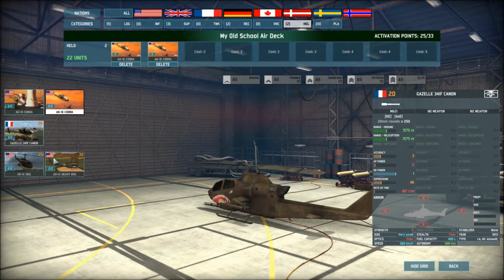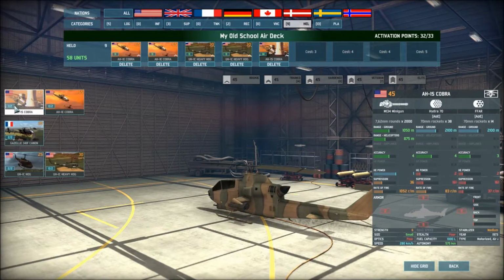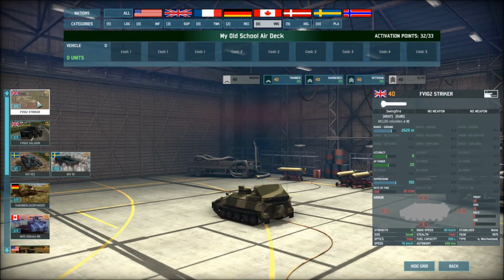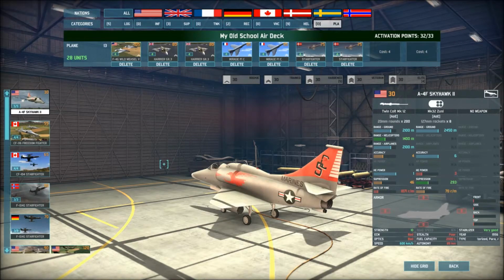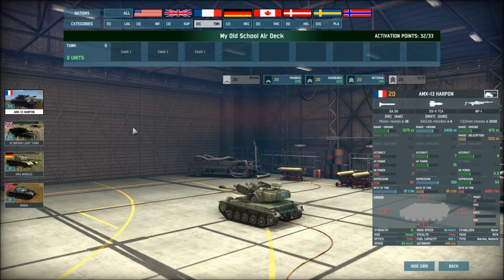That's just a machine gun helicopter. This is a good anti-infantry helicopter, so we'll get a couple of those. And we'll get some of these as well. So we've got 32 of 33 points. Well, what else do we really need? Well, here's some anti-tanks. Do we really need that with all the planes that we have? No, not really. What about some infantry or some support units?